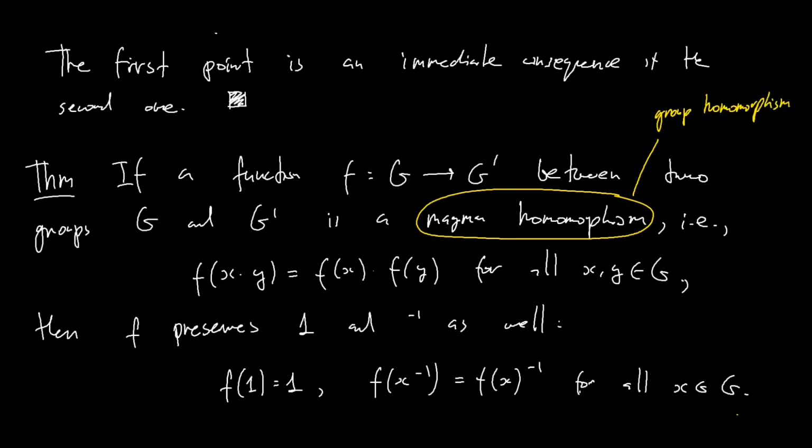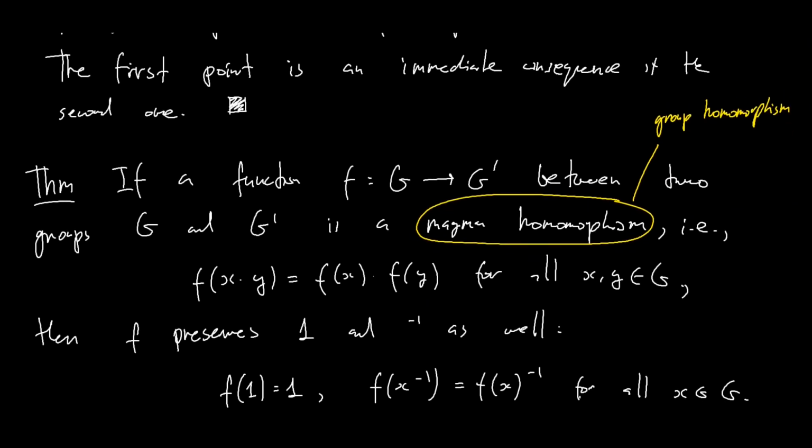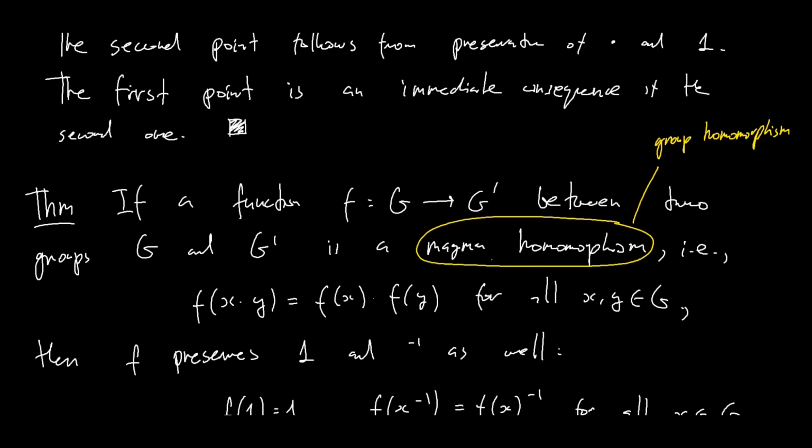They turn out to be the same thing because preservation of multiplication is enough for preservation of the rest of the structure. And so that's good. I mean, we couldn't do the same thing for monoids. We couldn't say that magma homomorphisms between monoids are monoid homomorphisms, because monoid homomorphisms also need to preserve identity elements, and magma homomorphisms might not preserve identity elements. But for groups, we can do that.